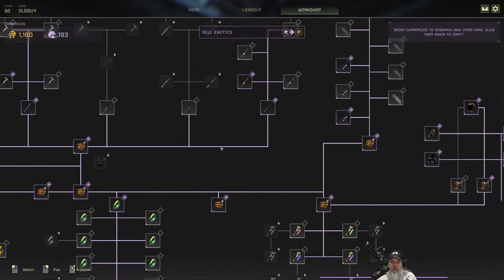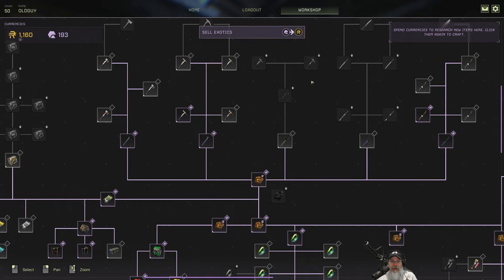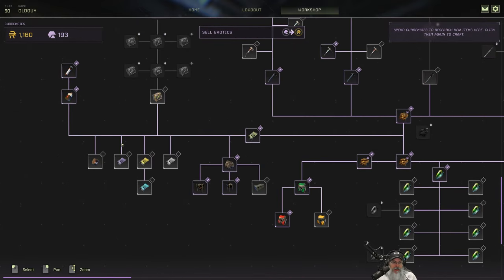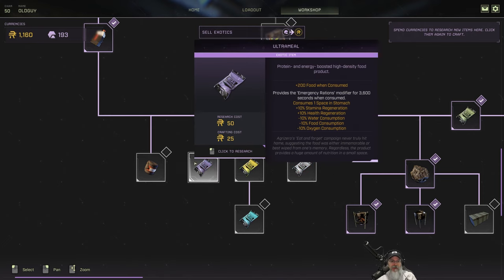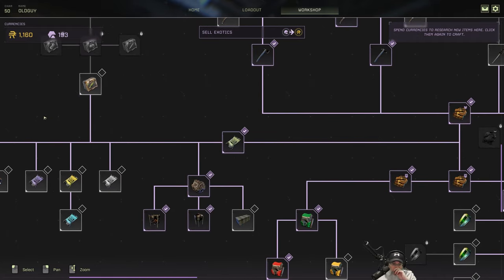So we are wanting to work towards the picks, the better pick, and also the better knife, or the top end knife, I guess I should say. And I was looking at maybe learning Ultra Meal, just because for speed runs this would be really good to have. Plus 10 stam, plus 10 health, less water, food, and oxygen consumption. That would be just really nice to have. The rest of these, I'm not super impressed with, to be honest with you.